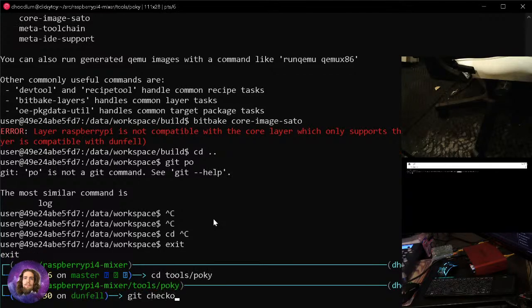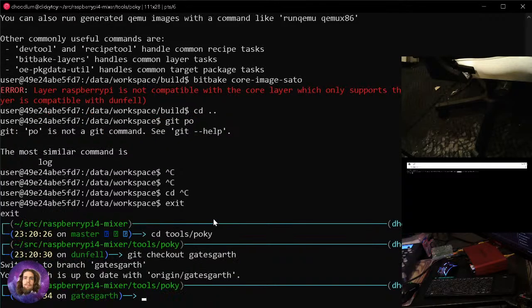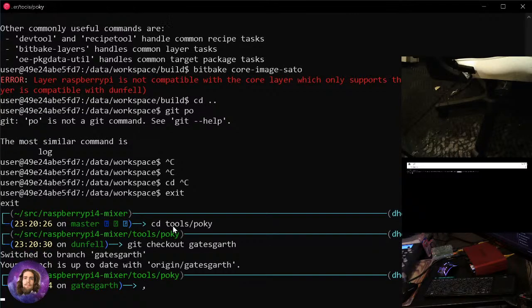As soon as we check out one, and then rerun it, we'll run into another error, and we'll just continue.